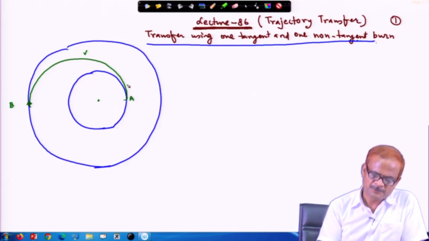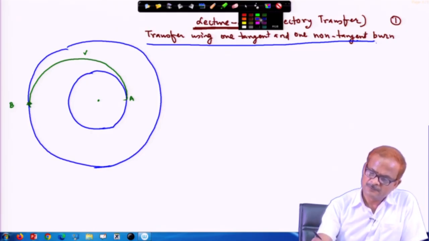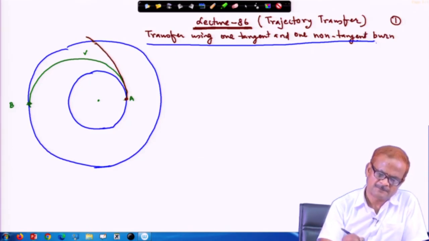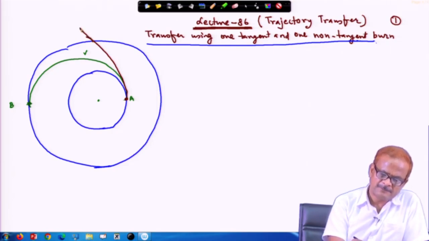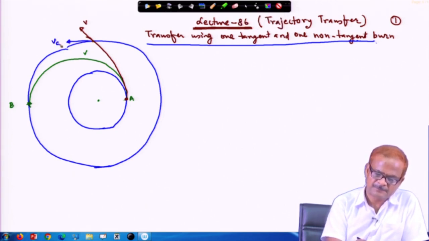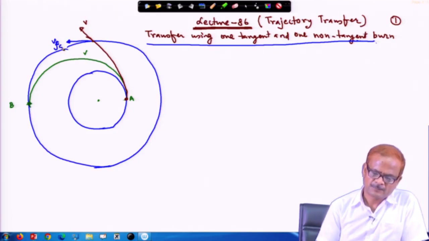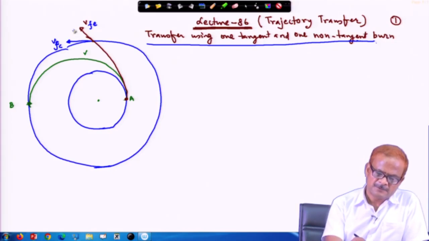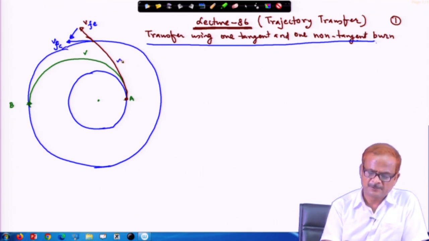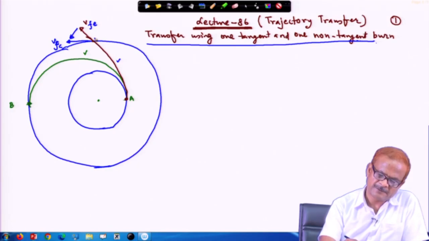Instead of doing this, if I carry out this maneuver, starting from the same point, and give one tangent burn, thereafter the orbit goes like this, and then the velocity here will be in this direction, and the circular velocity will be in the final orbit. This is Vfc, and this is Vf in the elliptic orbit. So, you require this much impulse to change from this elliptic orbit to this one. Thereby we reduce the travel time, so the time to travel from this point gets shortened.